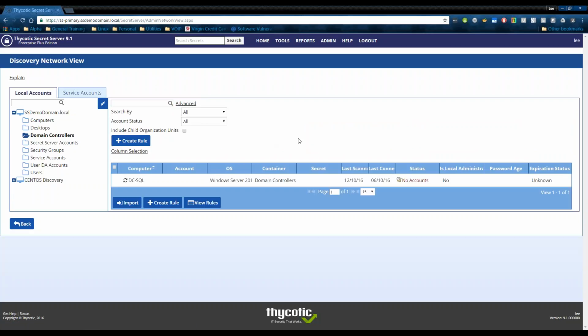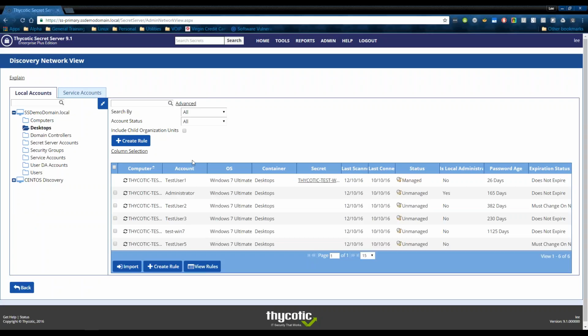If we take this discovery, we can also achieve that other use case scenario of the local admin account. What we would like is a unique password across all local admin accounts, but then we need to have a way of accessing all of those accounts and machines as well. We get a very difficult management issue if we change the password on all of those to something unique. So this is a challenge that we can overcome with Secret Server as well.